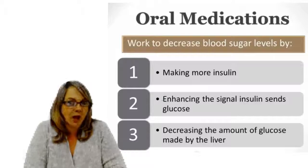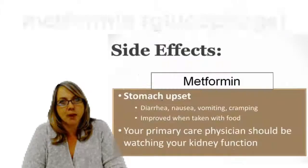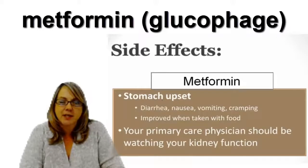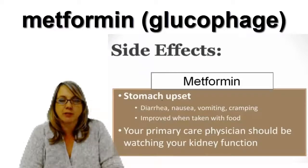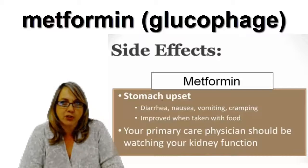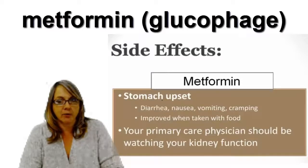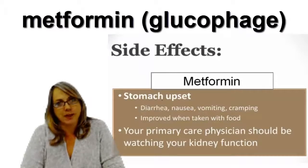Then we'll move on to our oral anti-diabetic drugs for type 2 diabetes. Our insulin dependents would not be taking any of our oral anti-glycemics. The first drug is metformin, Glucophage, and metformin is definitely the first-line drug of choice for type 2 diabetes. It acts by decreasing the glucose production done by the liver itself, and it is often given along with insulin if the person needs more coverage to get their blood sugars under control. We also see metformin given a lot of times for pre-diabetic prevention, to keep a person at high risk of developing diabetes from getting to that point.